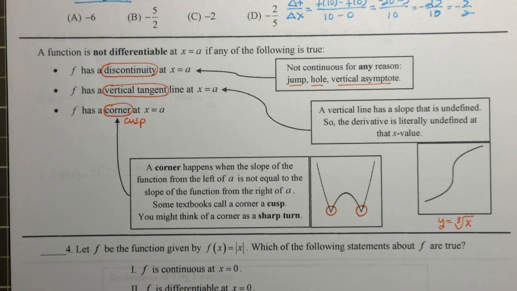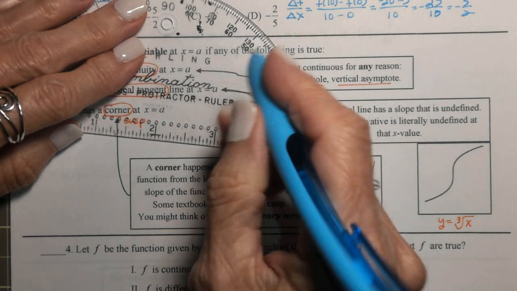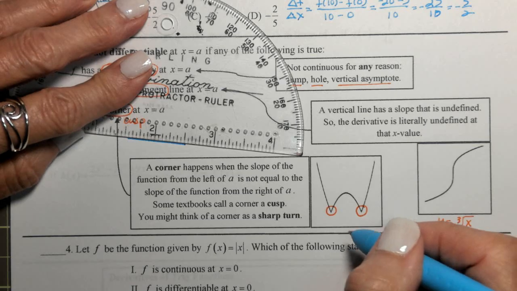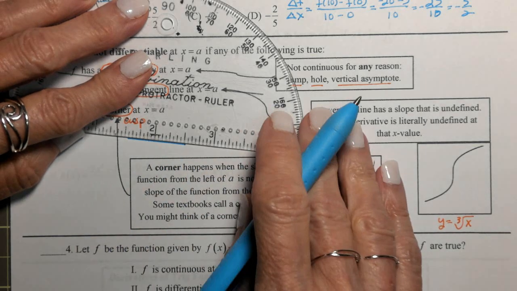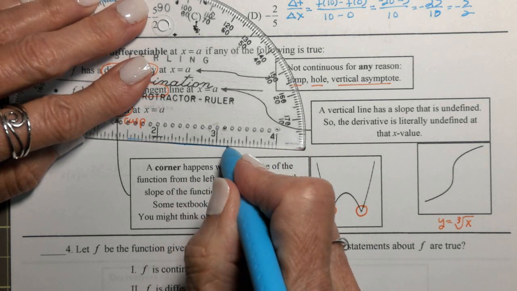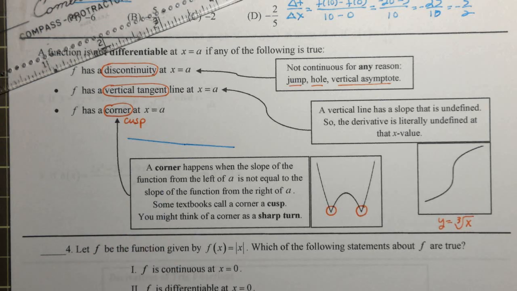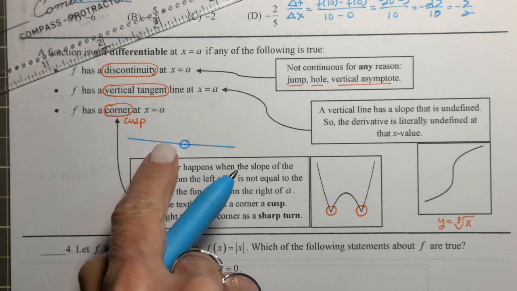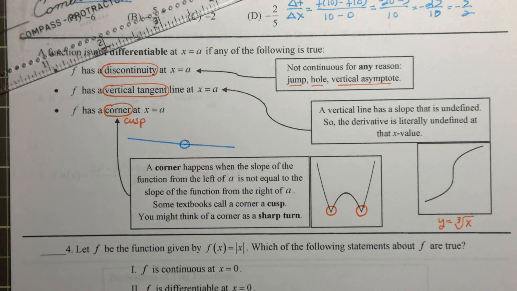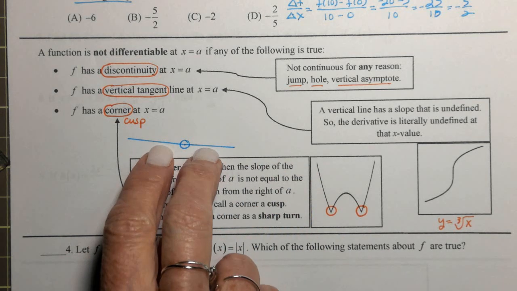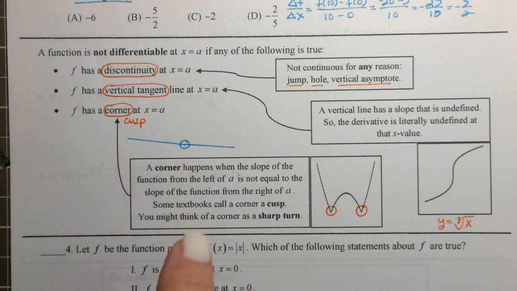So I could draw, let's say it's a little piecewise function or something. So there's the piece on the left, and all I have to do is do a really slight little turn here, just a slight little turn. That does not look like a cusp, but it is. That's a cusp. Slope on the left is not equal to the slope on the right. Okay? Alrighty. You won't have to decipher something as slight as that. Okay? If I give you the graph, you're going to know that there's a cusp if there's a cusp.